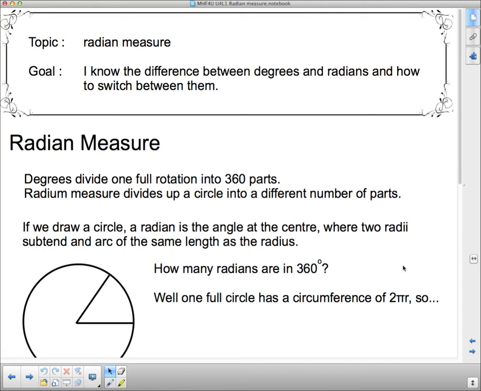What is a radian? Now you may have seen radians mentioned in previous textbooks, but you probably didn't go into it too much. I generally mention radians when I introduce trigonometry because there is that RAD button on your calculator that you have to make sure your calculator is not in to get the right answer. Well, now we are going to actually use that RAD button, or to start with, we're going to use our knowledge of what an actual radian is. Now, degrees divide one full rotation into 360 parts. If I were to draw a circle and split it up into 360 equal parts, one of these little pieces would be a degree. It's very small, just a very tiny little sliver on a protractor.